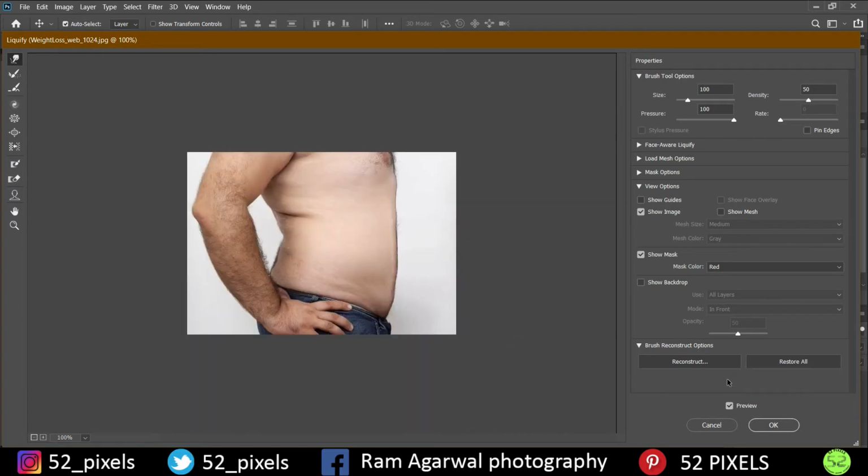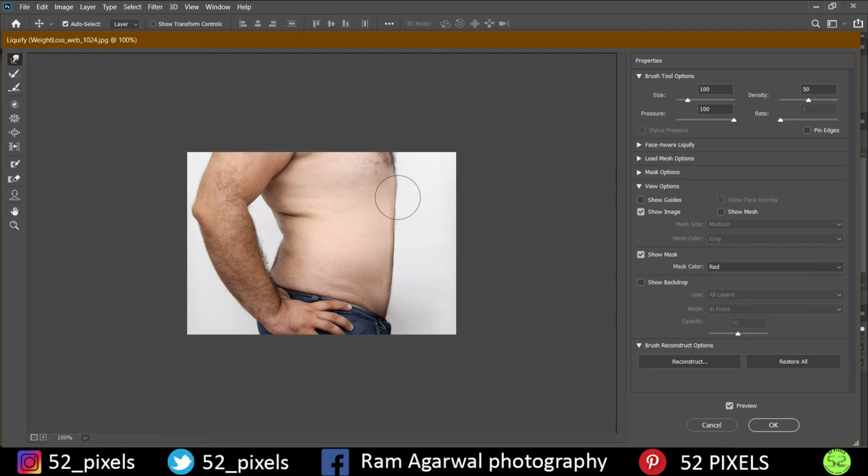You can always use this preview tab to see the before and after of the image. If I uncheck this, this is what the image was earlier and now we have made it look like this. We can see some bulges over here, so we'll have to adjust them even more to give that sort of even finish. And I guess that is it. This will work for now. And yeah, it looks edited, but that's all we can do for now.